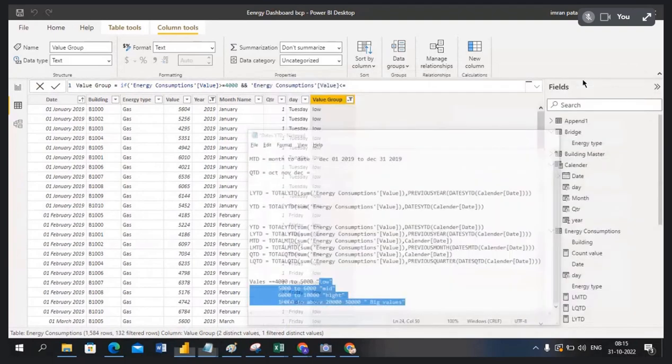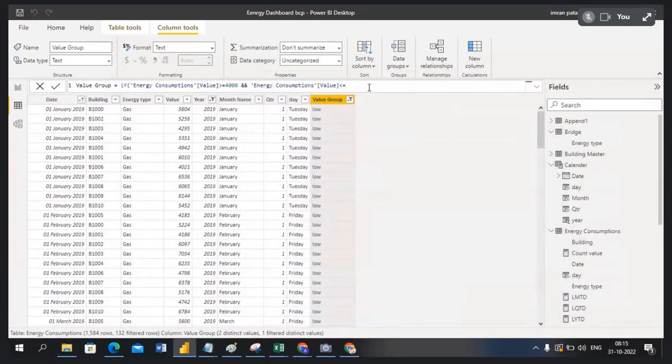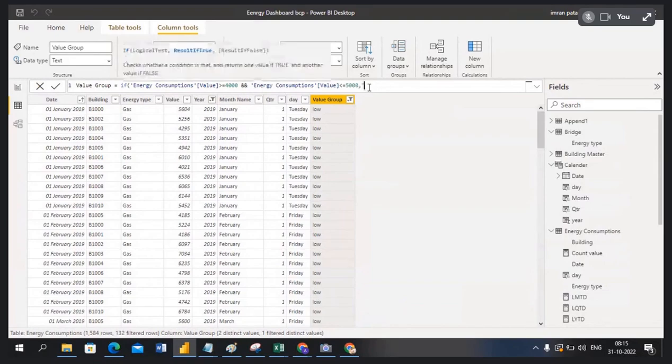Okay, and the AND symbol should be twice.